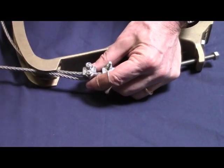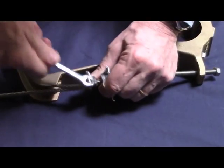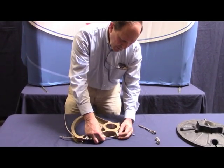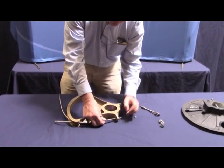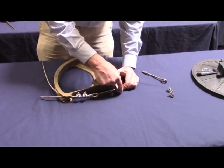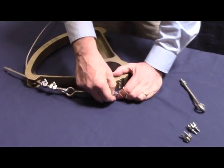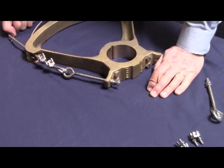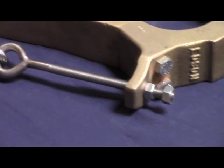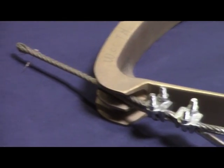Now I've got both clamps. I like to put a little bit of space between them. I'm going to tension the second clamp up. You can pull the take-up eye end a little bit by hand, get it tensioned, and put the locking nut on there. Then take a larger wrench and add some tension to the wire to make sure there's no sag when someone's leaning against the wheel with the rudder hard against the stops. You want to make sure that the lazy cable stays right in line with the groove of that quadrant or radial drive wheel.